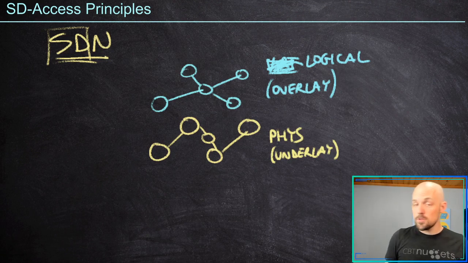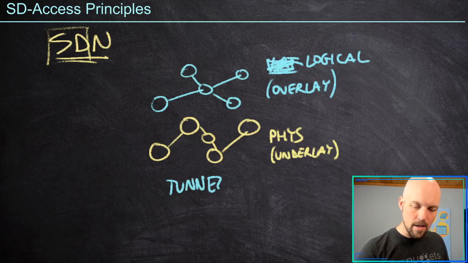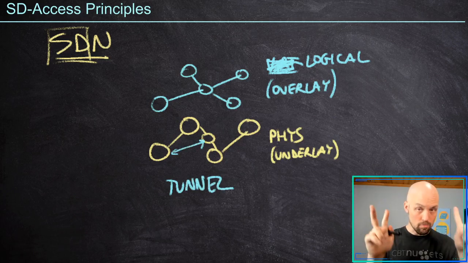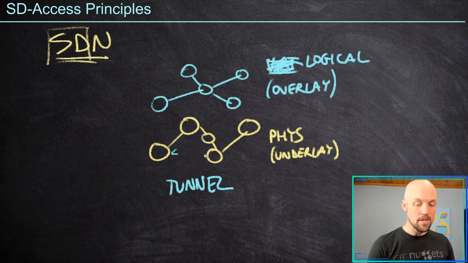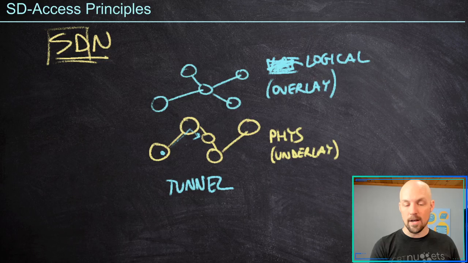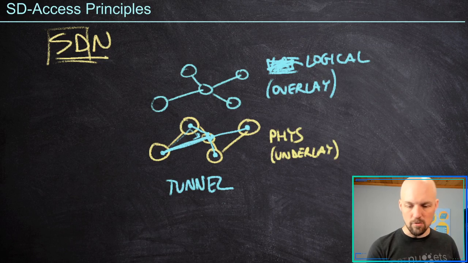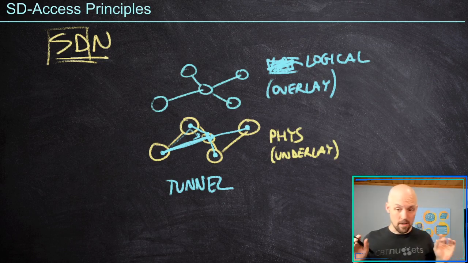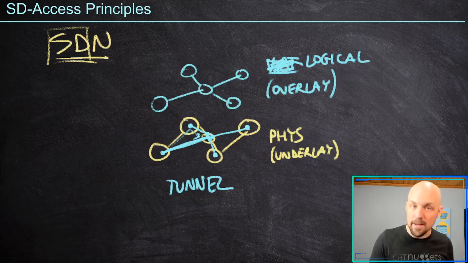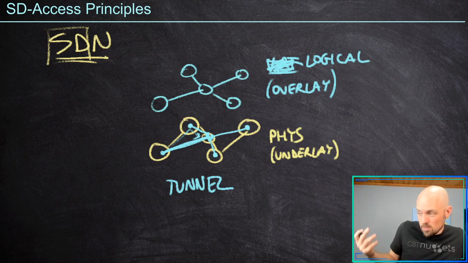We do have a tool in the networking world that helps us accomplish this, and it's the Swiss Army knife of networking tools. We've talked about this before in the study group, and it is the tunnel, because I can connect these two routers directly to each other logically via a tunnel. Yes, the traffic is going to travel up and then down to form that tunnel, but ultimately I'm creating a tunnel between those two routers. Then I create a tunnel between these two routers, and between these two routers, and between these two routers. There, I have created the overlay. I have created the logical topology that I want out of a physical topology that was nowhere near what I wanted, just with tunnels. Okay, well, that's kind of cool.